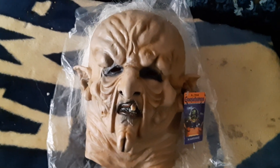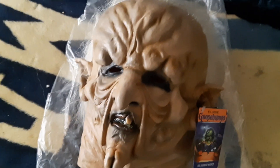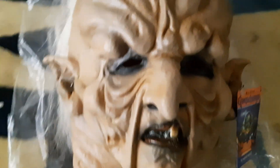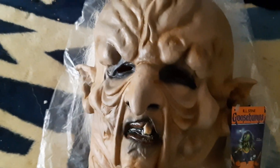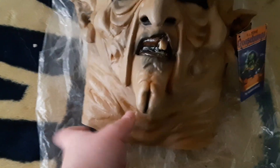I just got it out and there are already little hairs falling out everywhere, which is to be expected. It's still going to be fun to clean up around the office and off the shelves. I'm pretty impressed with the sculpt work, and the paint job is pretty good too. I think the hair is a little too light personally, but the sculpt on the actual mask is once again really, really great.